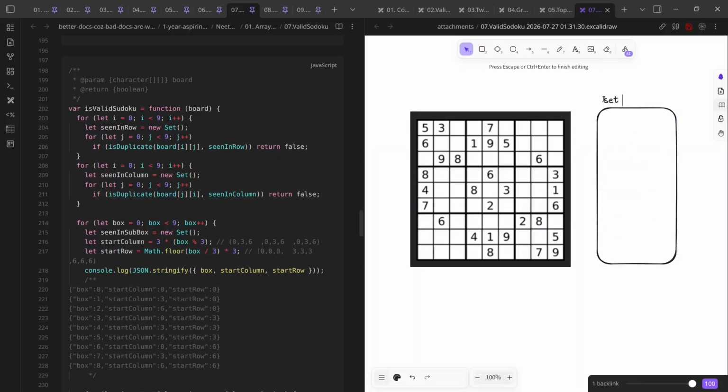We'll maintain a set for rows to keep track of duplicates. We'll keep a set for columns to keep track of duplicates. We'll also have a set for the sub box, that is the 3x3 box.